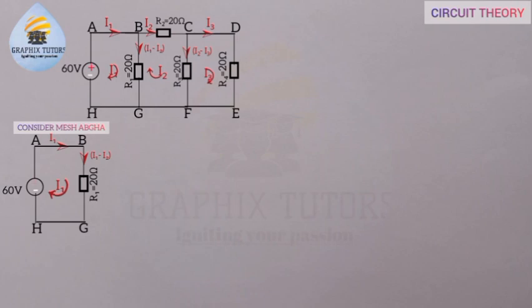Now, since I1 moves in clockwise direction, we know very well that current flows from a lower potential to higher potential, so making our voltage source there a positive 60, due to the fact that the current is flowing from the negative to the positive. And in some cases, you can decide that the current flowing from lower potential to higher potential is negative. You still get the same value at the end of the day, but you have to be very careful. Now I'm taking my current here to be flowing from a lower potential to higher potential to be 60.